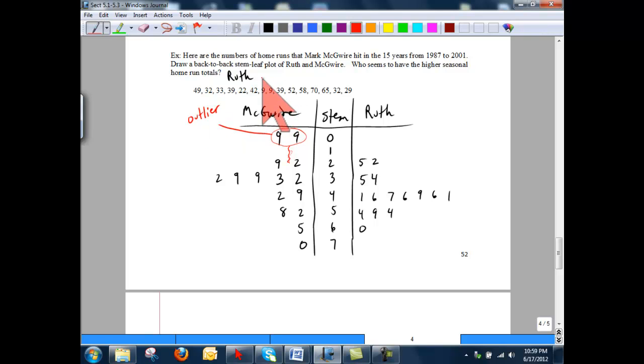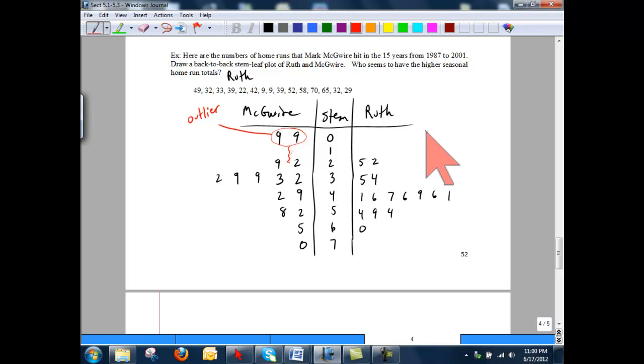So first of all, nobody made a mistake. This really was McGuire's home run total in 93, the 9, and then in 94, again, there was another 9. And you ask, why is that? What happened? Well, if you dig back into the history of baseball, I forget which was which, but in one of these two years there was actually a lockout or a strike, and so the baseball season was shortened, and so no wonder Mark McGuire only hit 9 home runs. He didn't have very many at-bats that season. And then in the other year, he was actually injured fairly early in the season, and again didn't get very many at-bats.